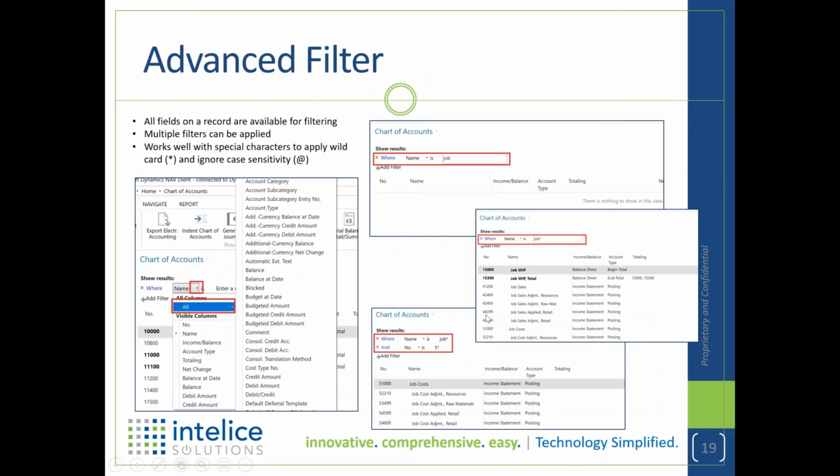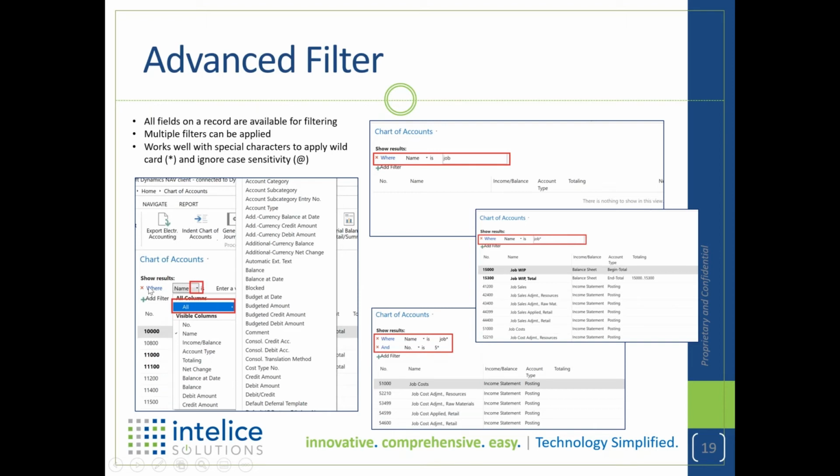The advanced filter has one huge difference from the quick filter. First of all, in the advanced filter you have an option to filter on all the fields on the table, regardless of whether the column is displayed.